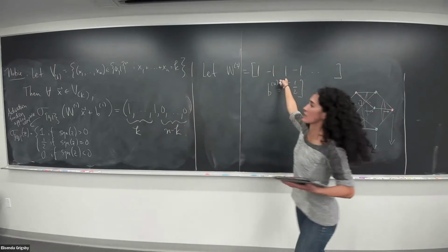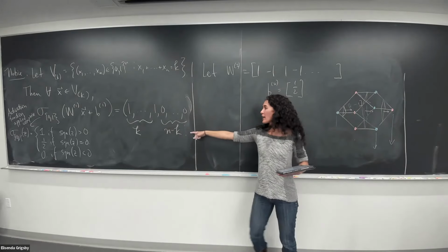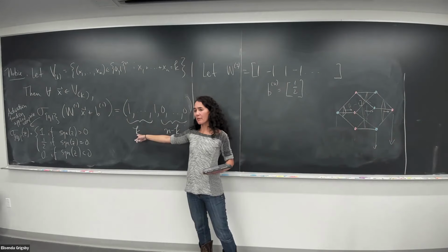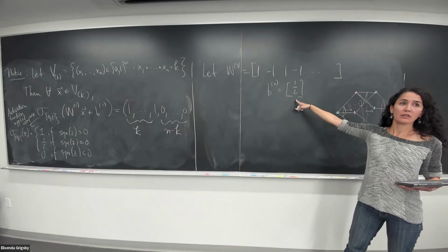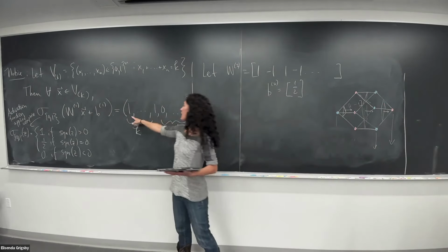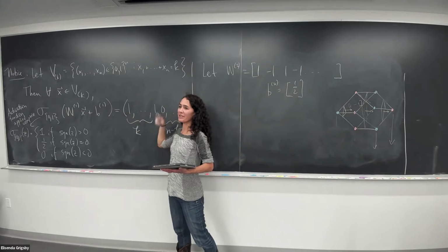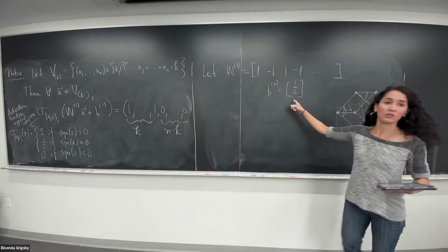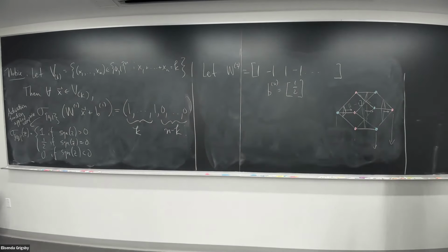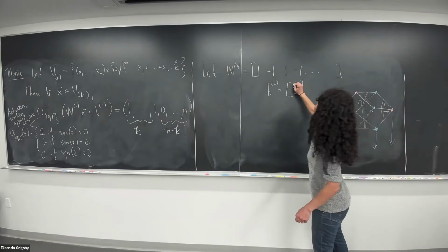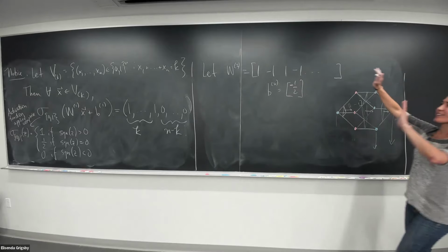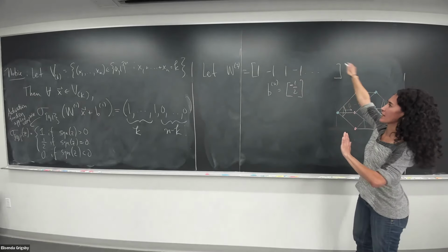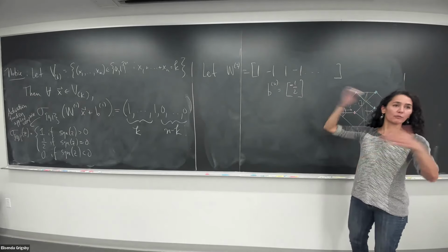And if you look at the action of this on vectors like this, if you have an odd number of k's, then the output is 1. So you're above the threshold. And if you have an even number of k's, then the output is 0. So you're below this threshold. Actually, maybe you want this to be -1/2, because you're trying to see whether W2 times something like this plus this is above or below 0.